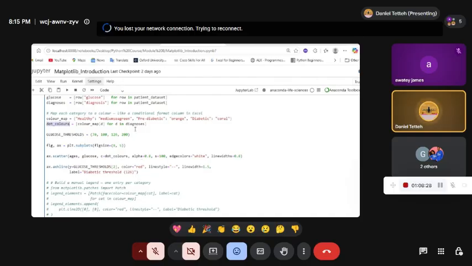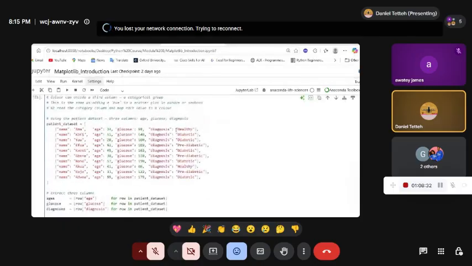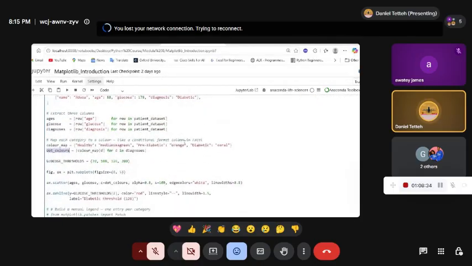If the diagnosis is diabetic, color it coral. If the diagnosis is pre-diabetic, color it orange. If the diagnosis is healthy, color it medium green. So that is what this particular code is doing.